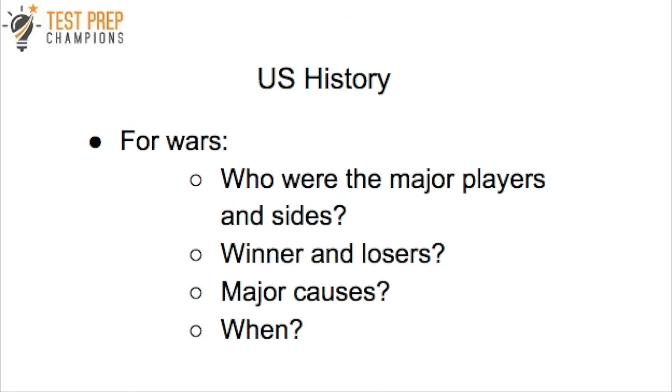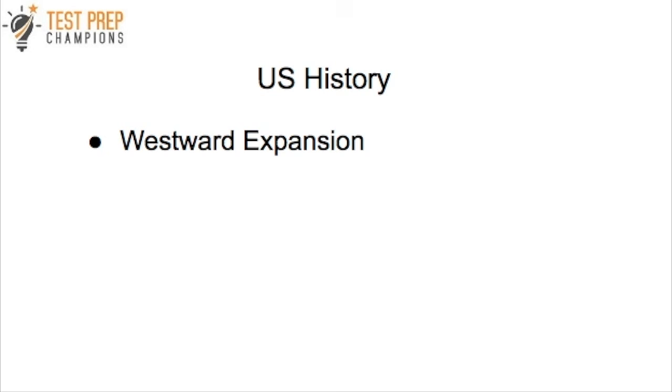You also want to know that the American colonists won and Britain lost. There are numerous causes, but basically the colonists wanted freedom from Great Britain. They were tired of paying taxes. And again, for the when, you don't need to necessarily memorize dates, but you should roughly know that the American Revolution was fought in the 1700s, near the end of the 1700s. All right, so that's just an example of some things that you should know.